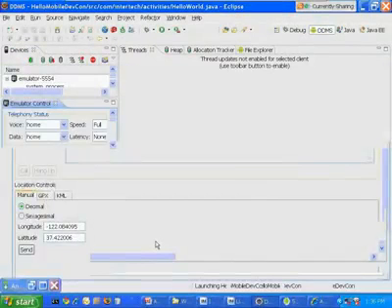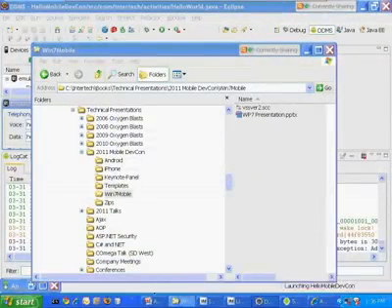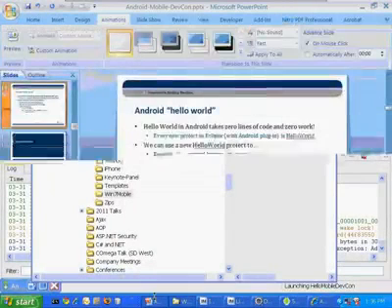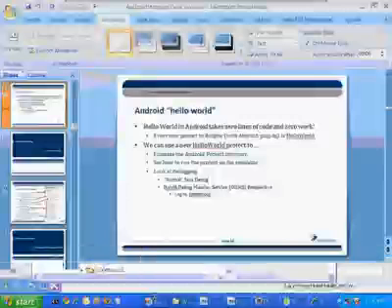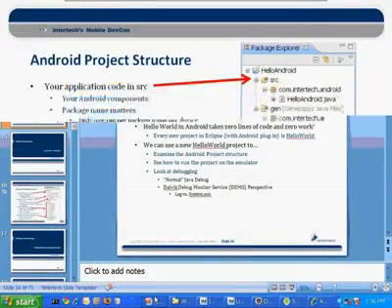Okay, go back. So that is Hello World. Nothing too exciting yet. We'll take a look at some other application code here in just a bit. So no hands required to build Hello World. Inside of that project file, let me highlight again some of the pieces of an Android project.